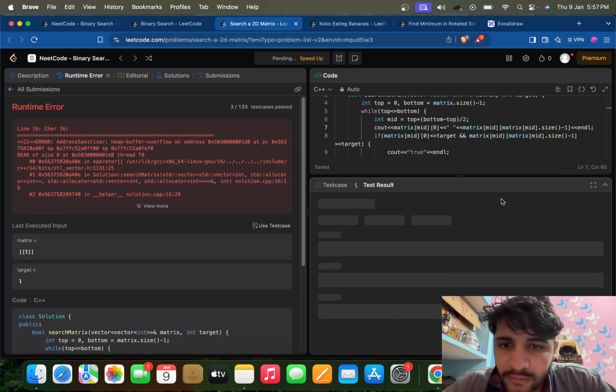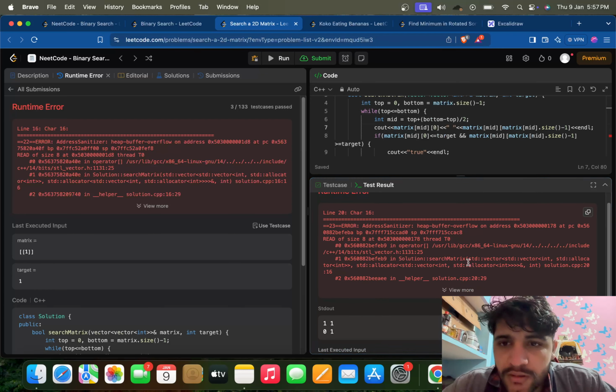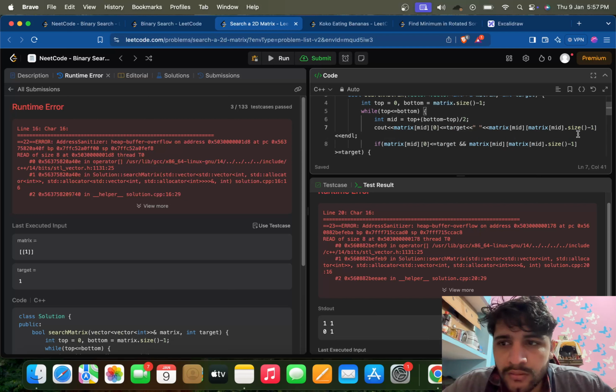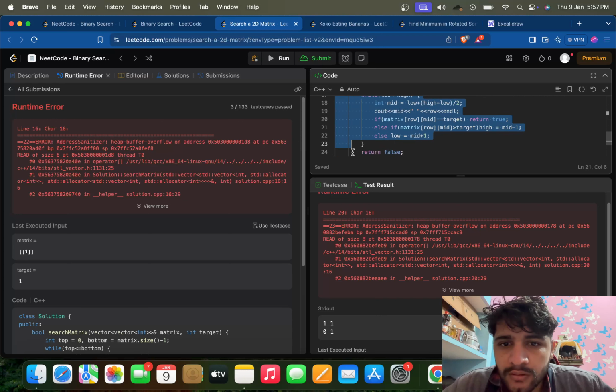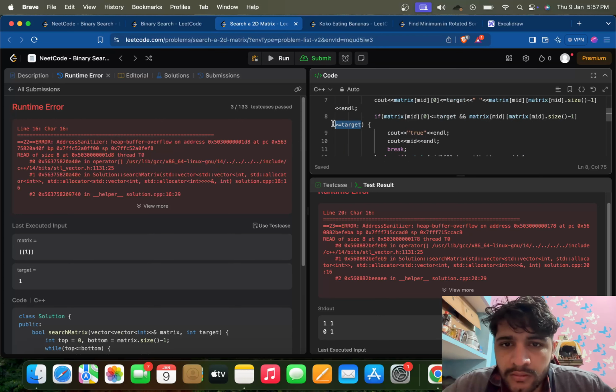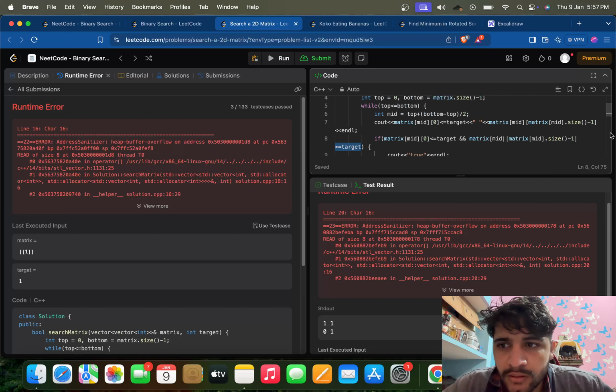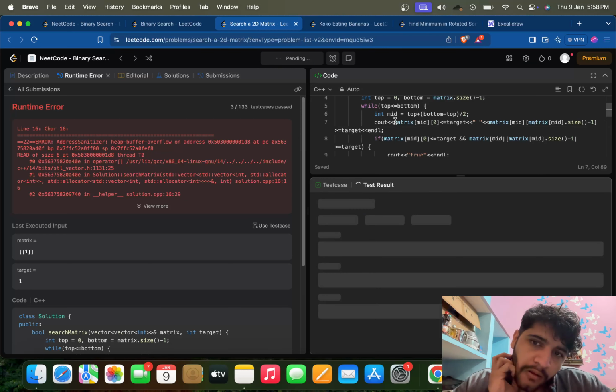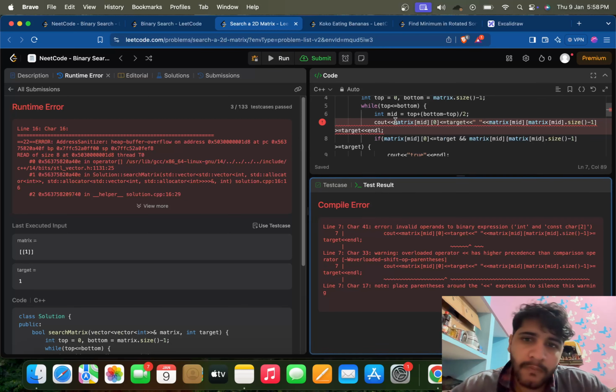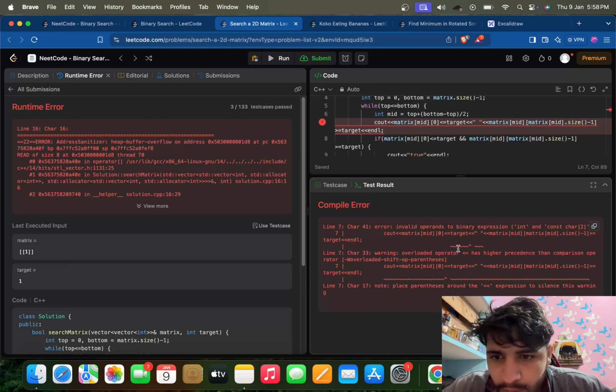What happens now is that it is returning 1 1. It is less or equal to target. Less or equal to target. It should return true, right? It is greater or equal to target, right? What?